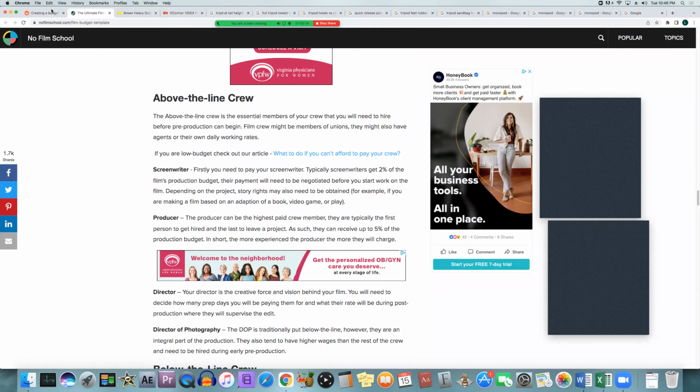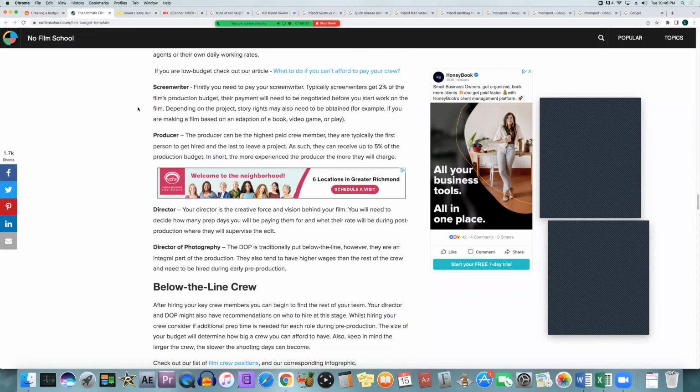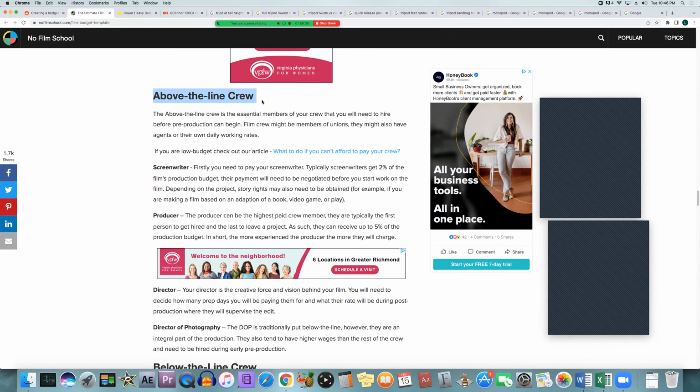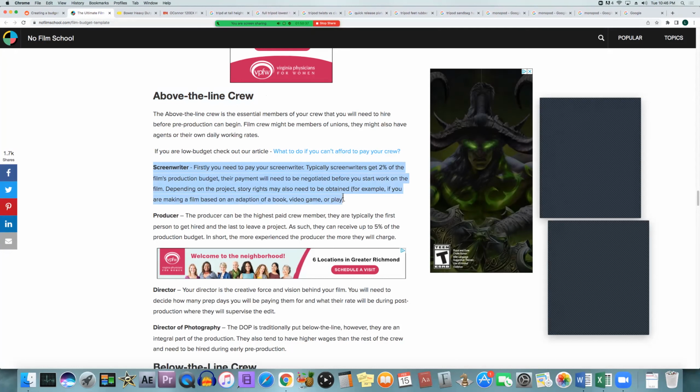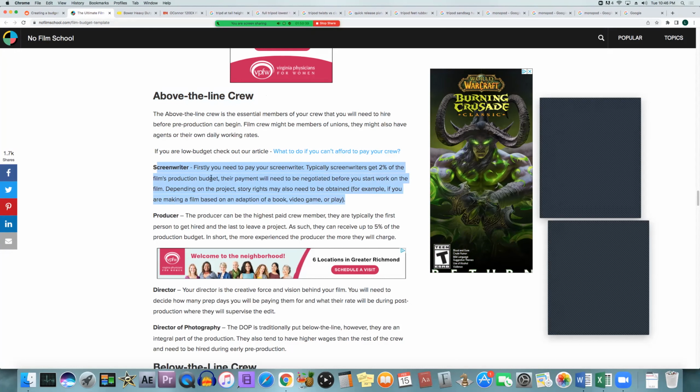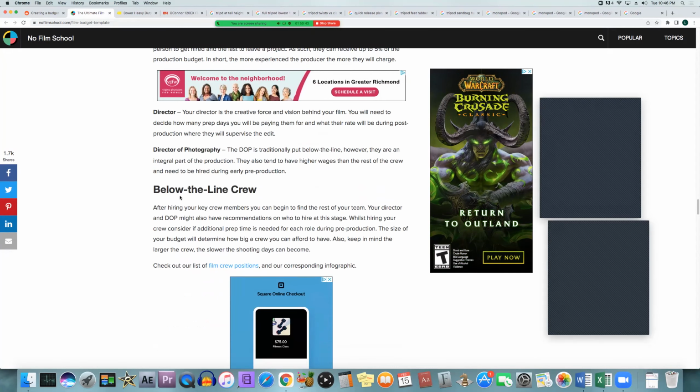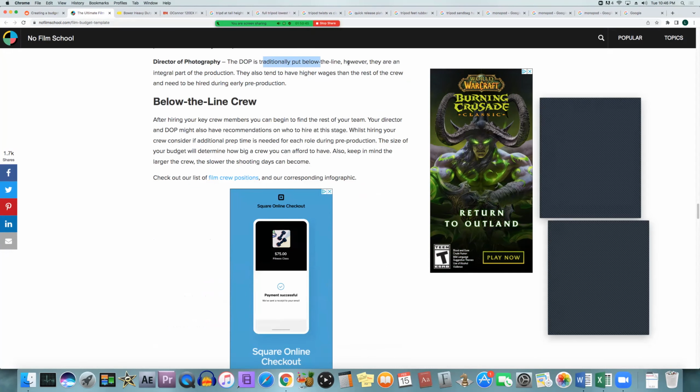In No Film School, if you want to look into it, they have the webpage, the film budget template, where they share their own template. I don't know if they share the one that I'm using right now or if it's something else, but they talk about the different things like above the line crew and who it is and why you might need to have them in the above the line: screenwriter, producer, director of photography sometimes.